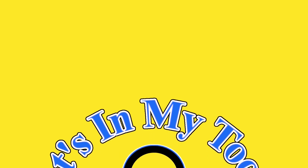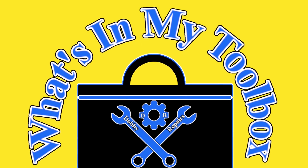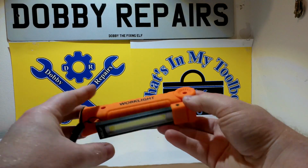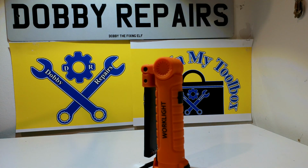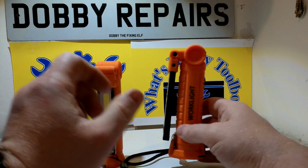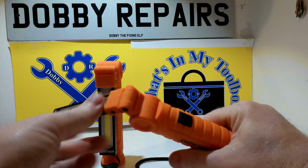Welcome to What's in My Toolbox, the series where I show you the tools I use to repair cars and fix things. And in this instalment we have this LED work light. It's actually a set of two. Let me grab the other one. And here's the other one. Get two of these LED work lights. They're pretty useful lights. Got lots of range of motion and flexibility.